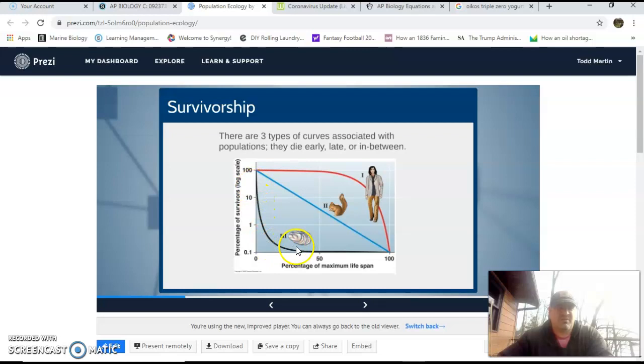Pretty much if you plot any organism on this planet, you're going to be in level three, level two, or level one, and it will fit these curves pretty nicely. We're going to skip to the level one here because it's a little bit easier to understand. These are organisms that most of the organisms survive within the population for a majority of the lifespan. It's not until you get towards the end of the lifespan that most of them end up dying off at that point.